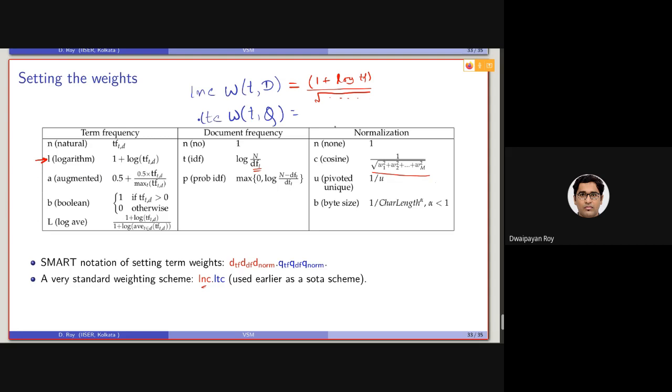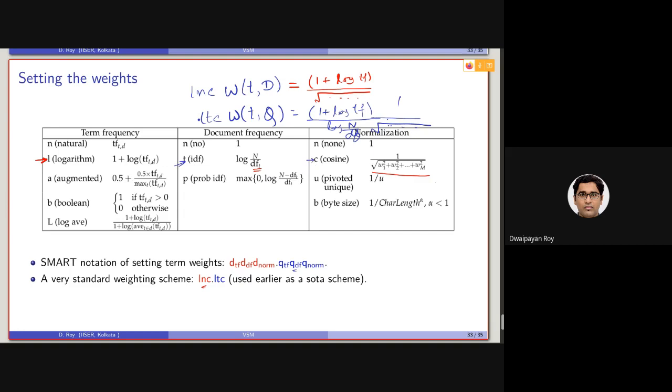L is again the same, logarithmic, 1 plus log TF. I will use the T here, the IDF weighting, basically log of n by df, and I will also apply cosine normalization here as well.